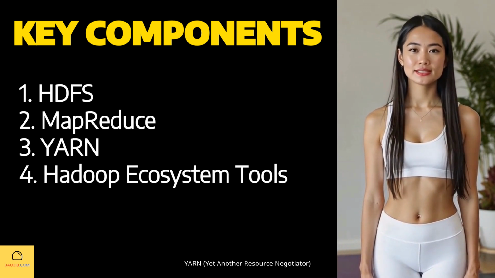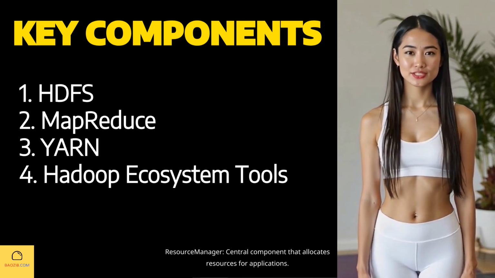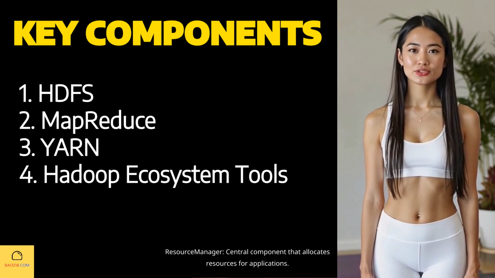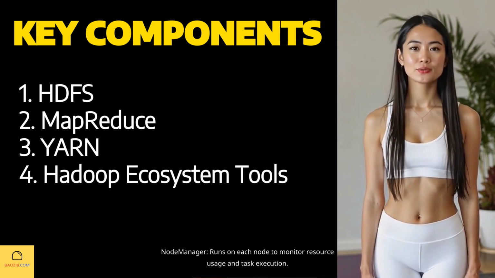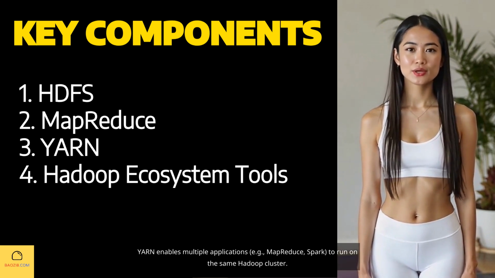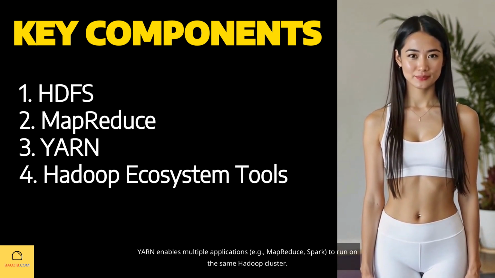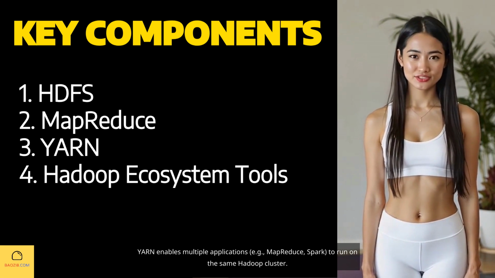3. YARN, yet another resource negotiator. Purpose: manages cluster resources and schedules tasks. Resource manager, the central component that allocates resources for applications. Node manager runs on each node to monitor resource usage and task execution. YARN enables multiple applications, e.g., MapReduce, Spark, to run on the same Hadoop cluster.